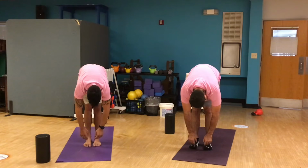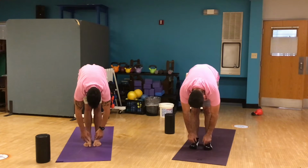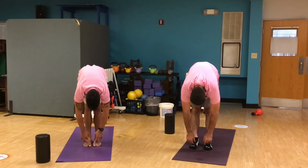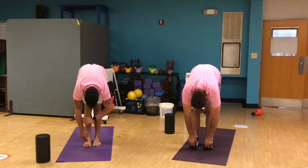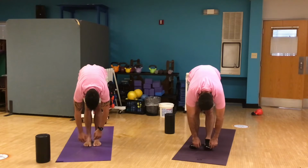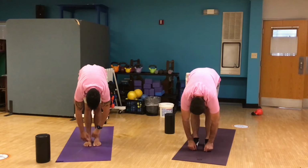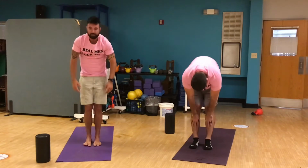We're letting gravity do the work here at first, just trying to take note of how flexible we are to start. If you want, you can put a slight bend in your knees to get a little deeper, or you can lock those legs and really feel the stretch from your calf all the way up your hamstring. Again, just hanging, breathing through that range of motion, and slowly stand up.